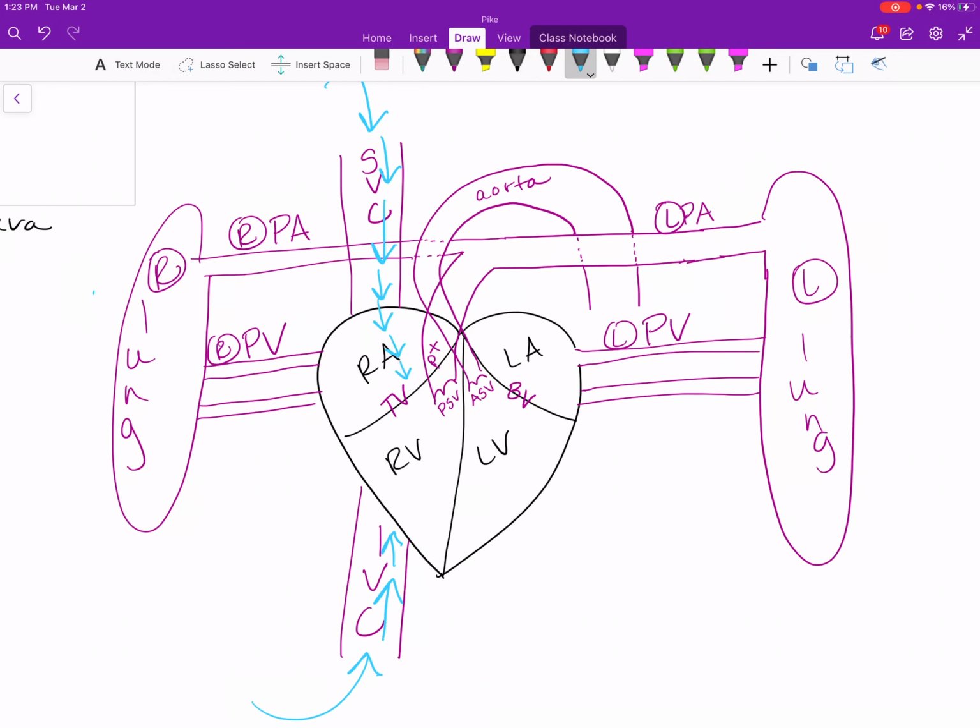Blood always travels down in the chambers. So then it goes through the tricuspid valve into the right ventricle. But I want you to do it exactly like me. I want you to bring that blood all the way down. It comes all the way down. It fills up. It builds up a lot of pressure before it is expelled, forced out, through the pulmonary semilunar valve into the pulmonary trunk, and then it either goes to the left pulmonary artery or the right pulmonary artery.